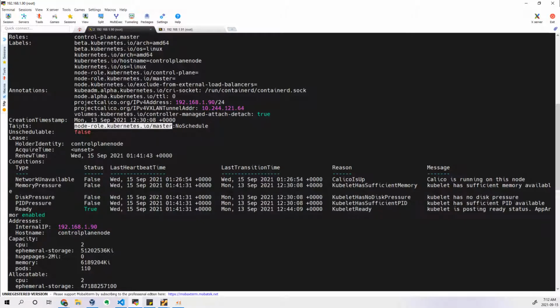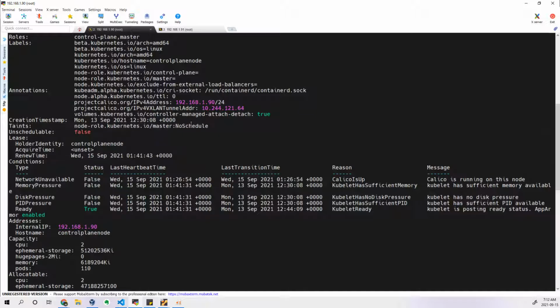Okay, this is called taint and toleration. So there could be some situations where you don't want the scheduler to launch each and every application on a particular node. A specific node should launch only specific applications, and other applications should ignore my node. In those cases, you can add a taint like this. There is a taint called NoSchedule, NoExecute, something like that. We have multiple taints which we can apply. Every taint has a specific meaning.